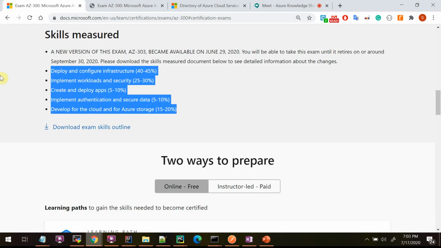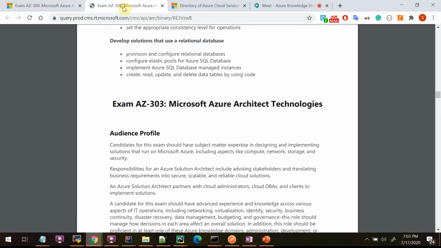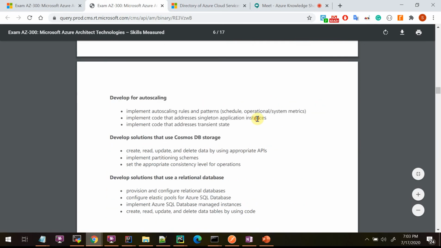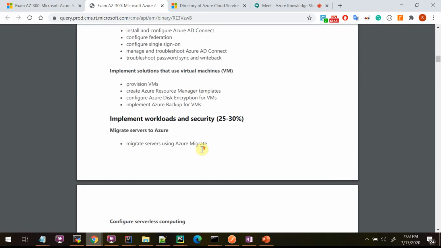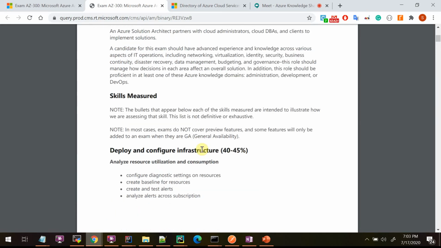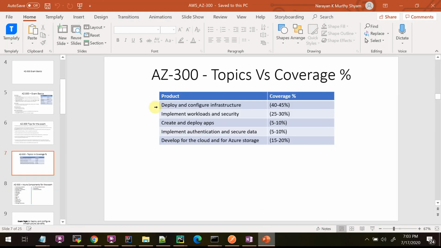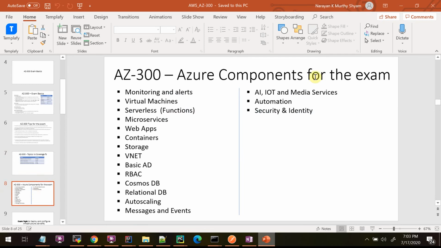This is one link which talks about which topics come where. It has the details of what topics are going to come in each section, but I just summarized it here.